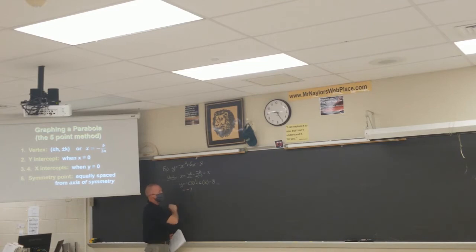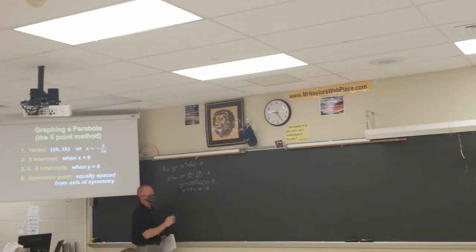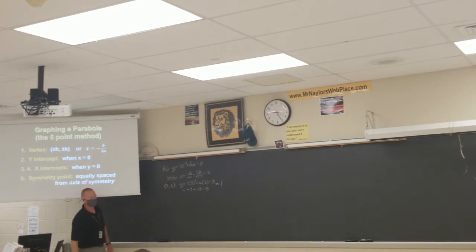Careful, it's 3 squared with a negative sign in front of it. That's going to come out to be negative 9. A common mistake is that kids will tell me that it's positive 9. But it's 3 squared with a negative sign in front of it. Negative 9 plus 18 minus 8, you end up with 1. That's pretty important because this parabola, everything is centered around the vertex. Let's keep on trucking here.